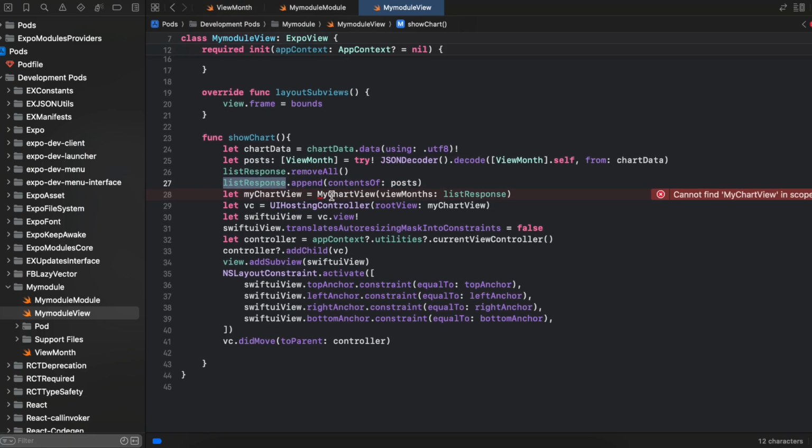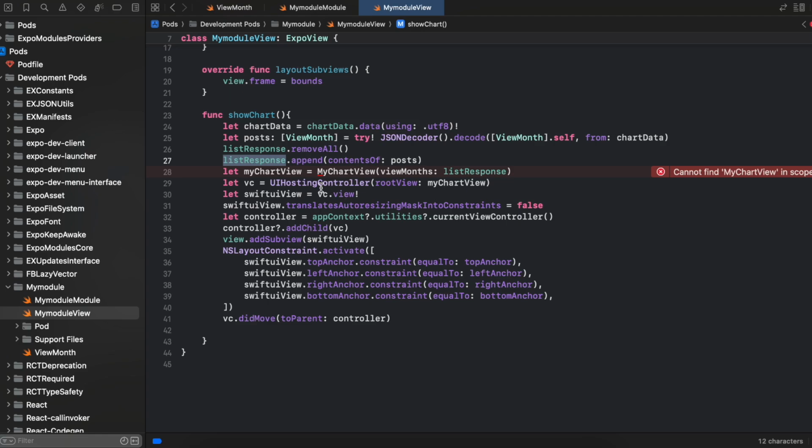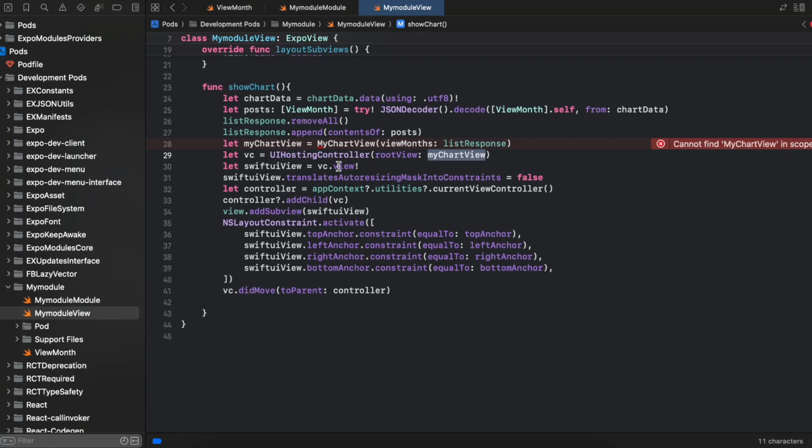Now this is a SwiftUI file which we haven't created yet. I'll show you; we will create that shortly. But basically this is our SwiftUI file which takes this array of ViewMonths. Given that we are embedding SwiftUI inside UIKit, we have to write a little bit of boilerplate code. We have to get hold of our UIHostingController, pass that SwiftUI view, and from that we get this view called SwiftUI.